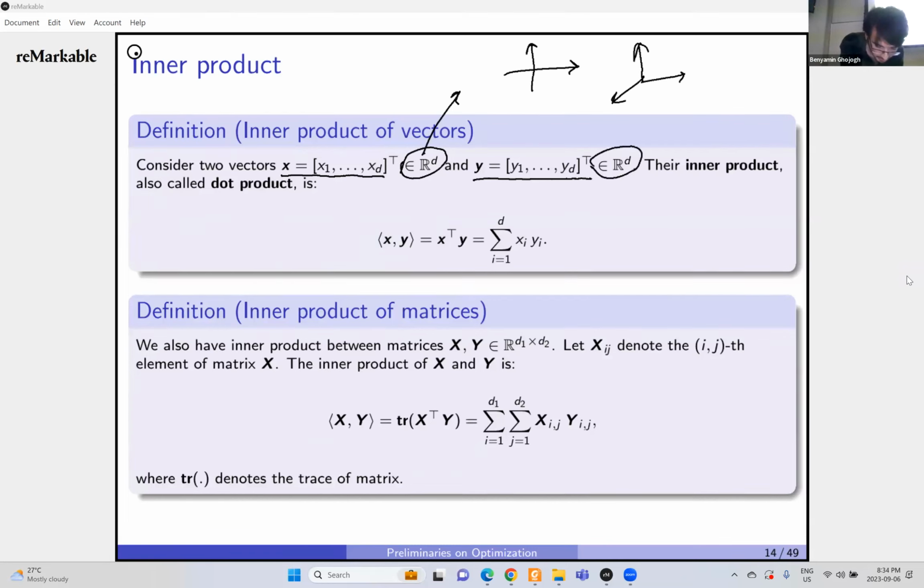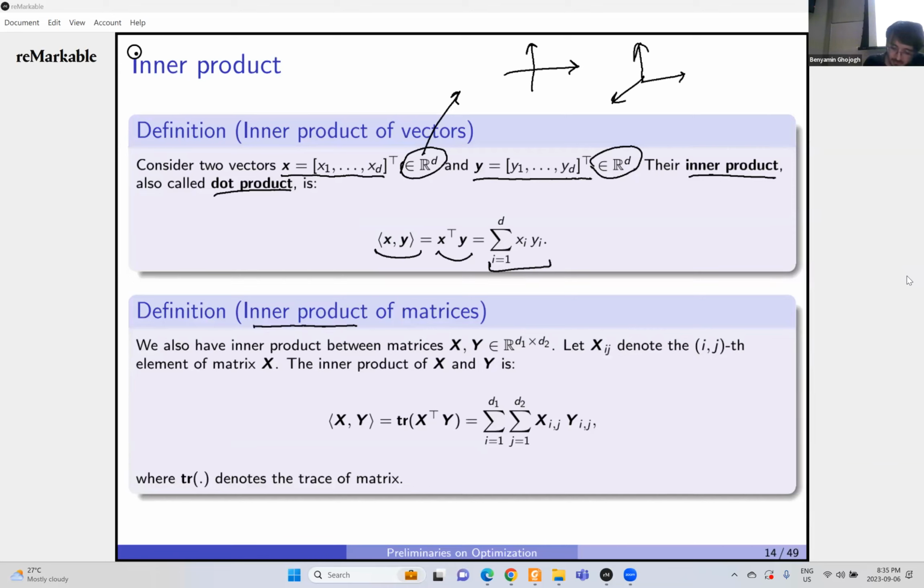So the dot product or inner product between them is denoted by this or this. It means x1 y1 plus x2 y2 until the end. So you multiply the corresponding elements and then you sum them. As you sum them, it becomes a scalar, right? So the output of the inner product is a scalar, although its inputs are two vectors. It gets vectors and it outputs a scalar.